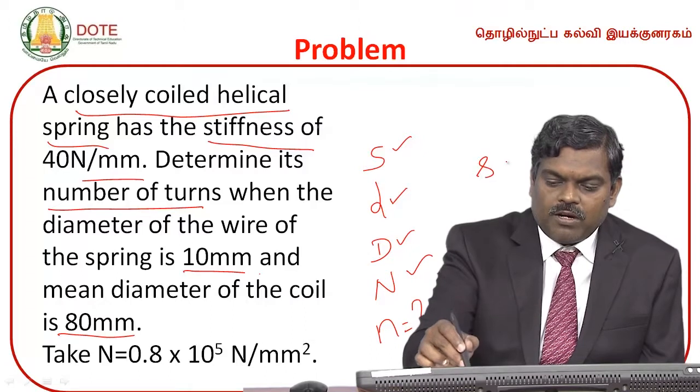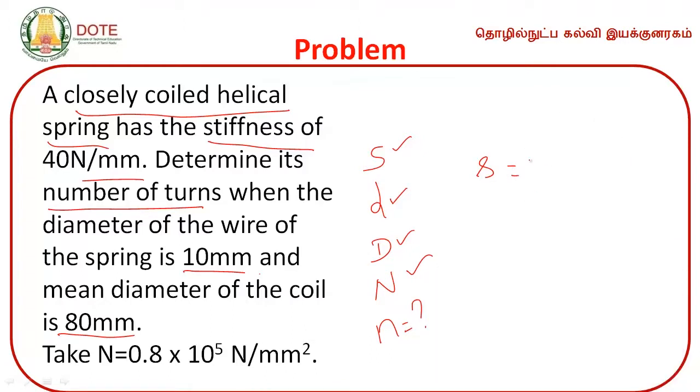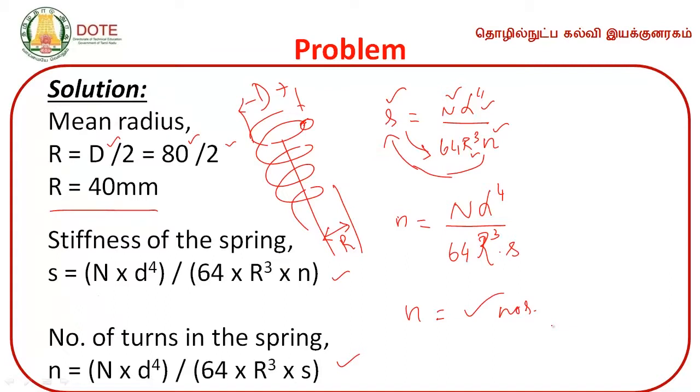How to calculate this value? Yes, stiffness கான formula தெரியும். Stiffness will be in terms of n, nல இருக்கும். So n இங்கே கொண்டு வரும் பொழுது n value formula கிடைச்சிடுது. We can easily calculate the value of n. So what is stiffness? Stiffness is given by the formula N d power 4 divided by 64 r cube n. ஸோ நம்ம என்ன இந்த பக்கம் மேலே கொண்டு வரும் பொழுது number of turns in the spring n is equal to N d to the power 4 divided by 64 r cube s.